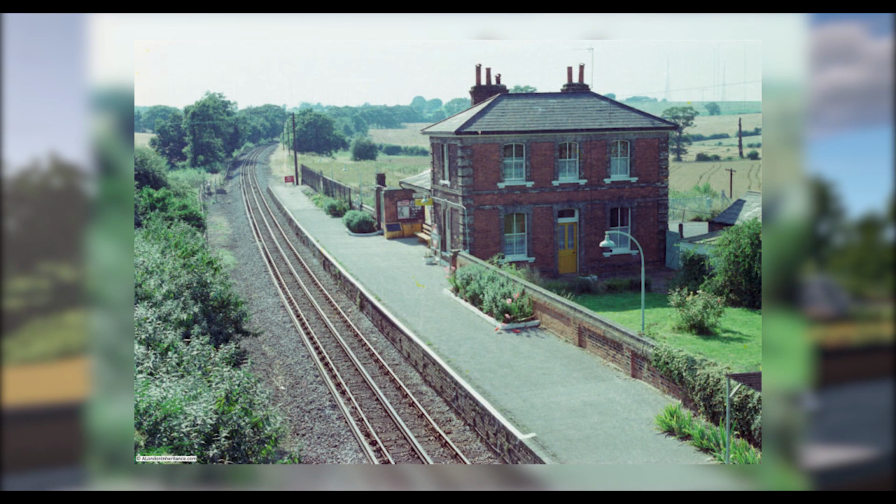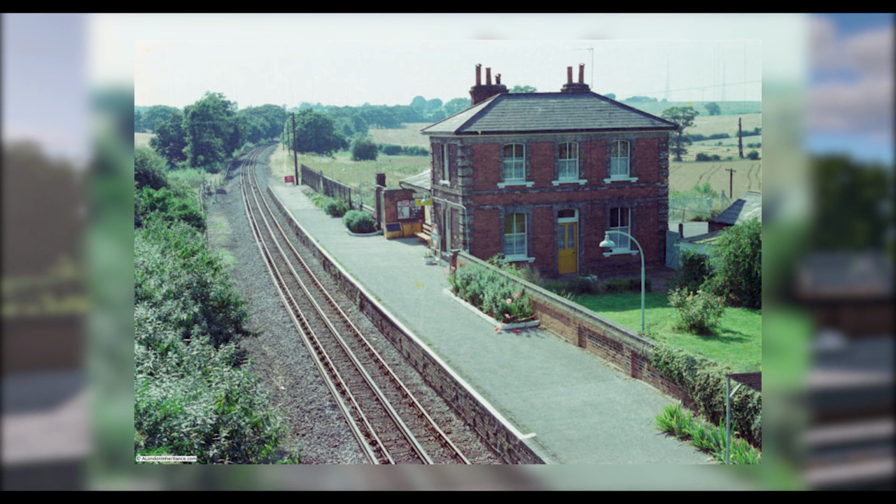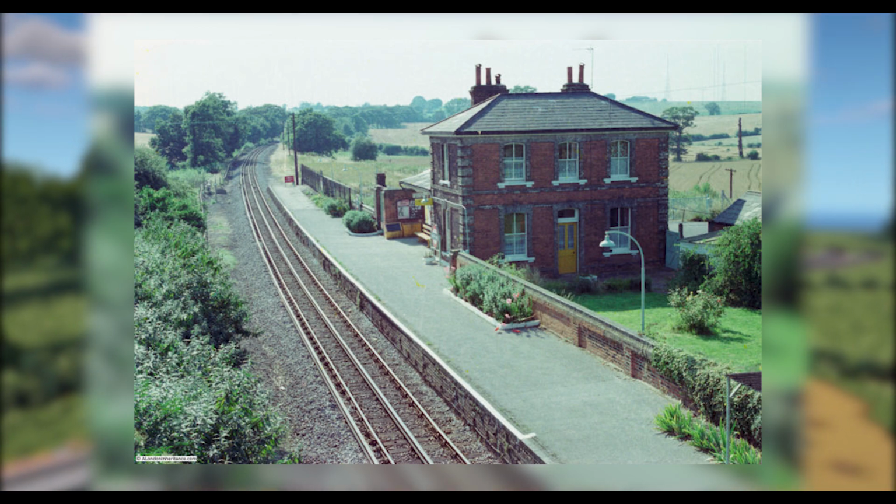So you're probably wondering, what is this week's build? Now, this week's build is Blake Hall Station, or was Blake Hall Station. The station no longer exists, it was once part of the London Underground, and it's now a private house.